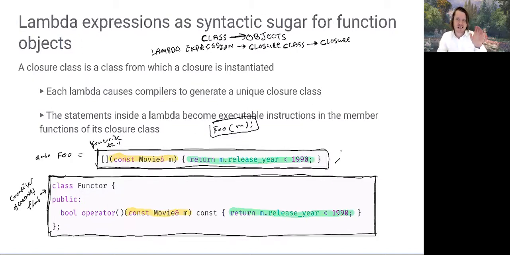So far what we've seen is the pathway as we go from lambda expression to closure class, which again, you can just think of as a class. And then from that class at runtime, an object will be generated and passed to our filter function. That object is going to be a function object. In this case, the terminology we're using to describe it is a closure.